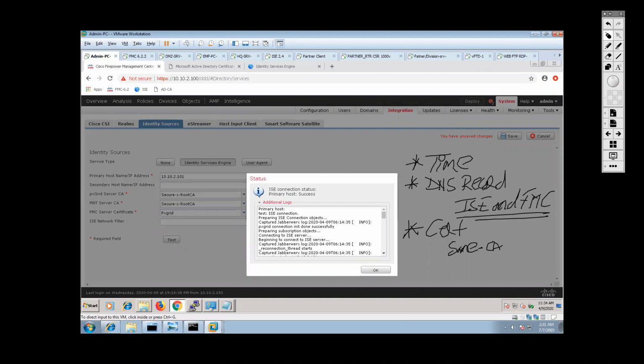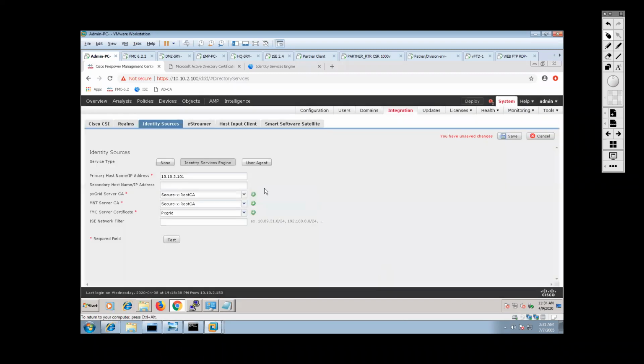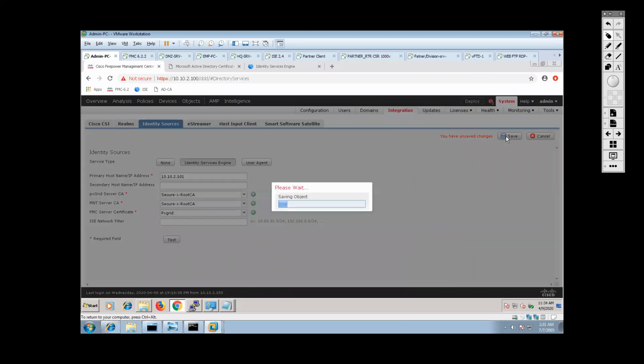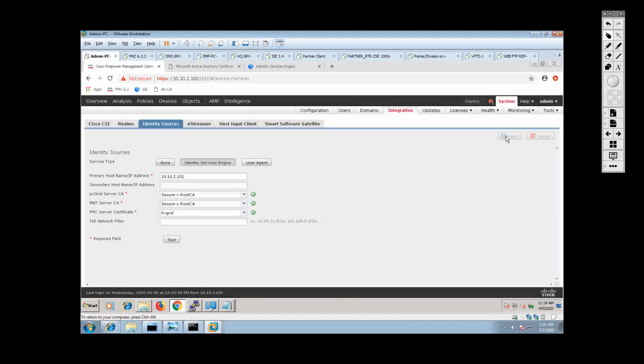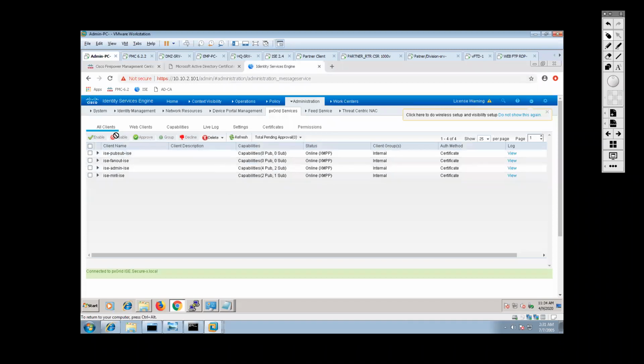But most of the times, if you've done the steps correctly and your configuration of your CA certificates and everything is proper, then it should work correctly. Okay, and once you know that test was successful, you save it. So now, if you go to ISE, you should see that FMC should be listed for connection. So you can see that this one is the test. So you'll see this test one, which is a temporary connection. It will go offline after test is completed.